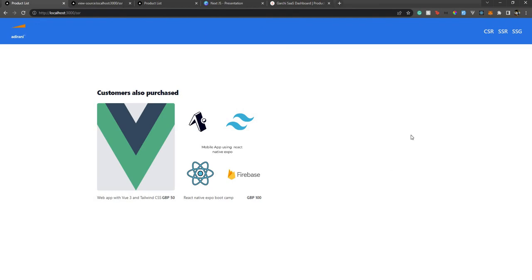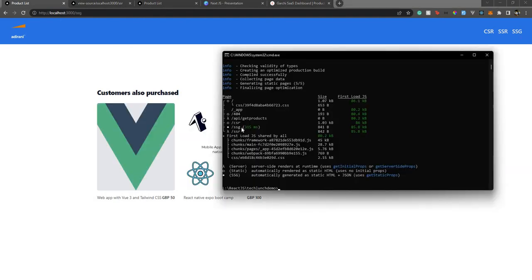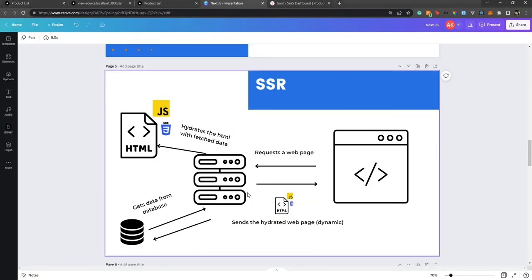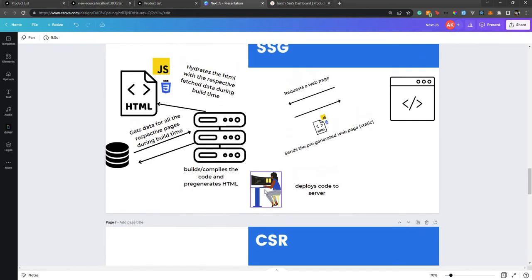So to avoid that, what we do is pre-render the page during build time, and that's where SSG comes into the picture. Here it shows how many seconds it takes to pre-render the page. If I show you the diagram quickly, when you deploy code on the server, the server will build that code using npm run build.